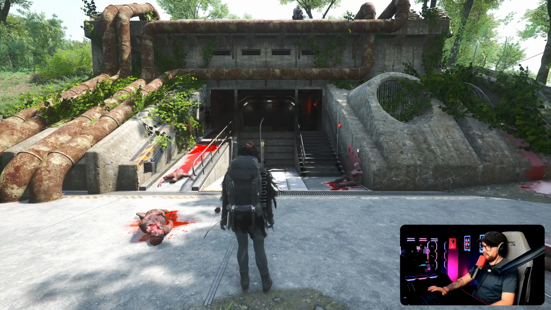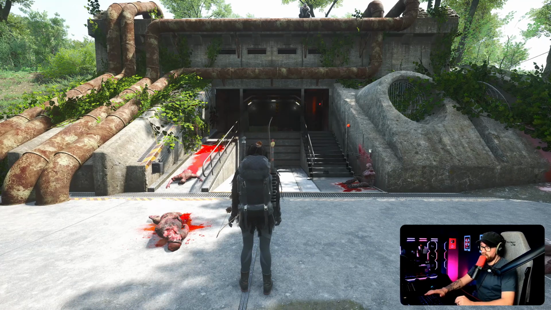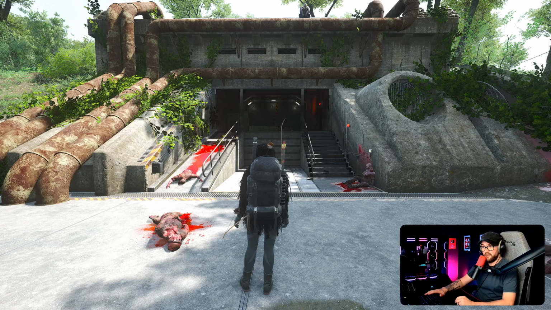All right, ladies and gents, here we are currently at the C4 bunker, and we're going to go through, and I'm going to refer to the diagram, the little crappy diagram that I made in Microsoft Paint there.